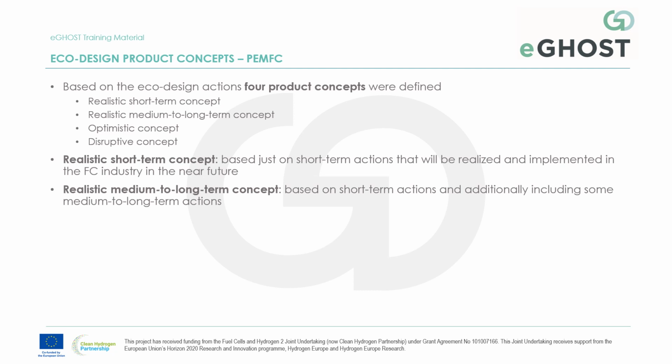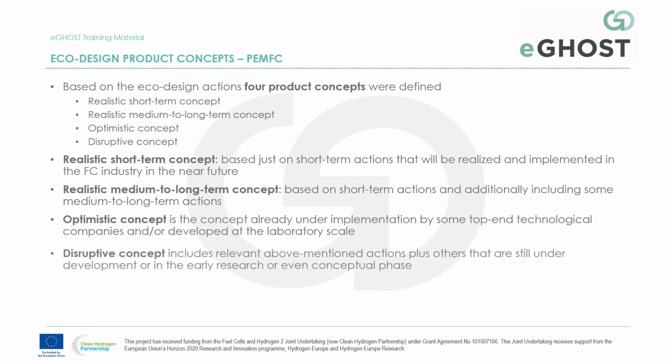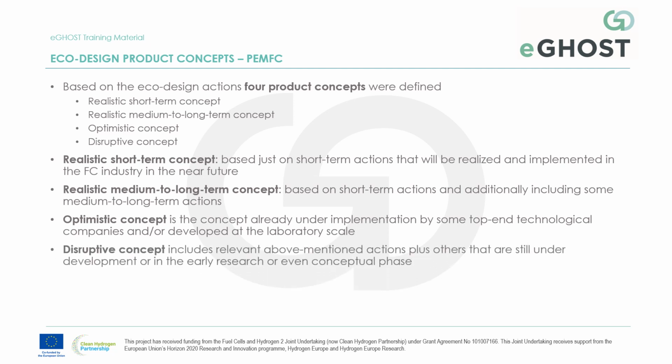Maybe just a comment here that every concept includes actions from the previous concept. So we basically just add up actions. In the optimistic concept, the actions are already under implementation by some top-end technological companies and or developed at the laboratory scale. And the disruptive concept includes the relevant above-mentioned actions plus others that are still under development or in the early research or even conceptual phase.